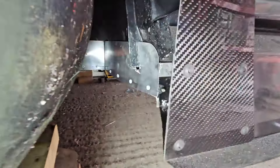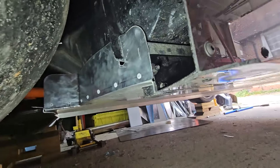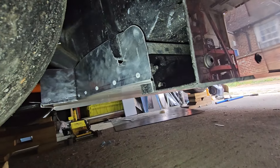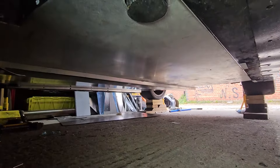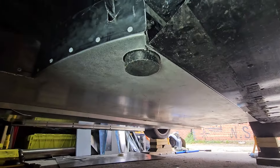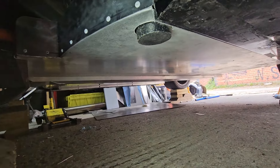Let me come to the front and show you how we finish that off as well. It's a bit tricky to see because I've already got the wheel back on, but the raised edge there closes that off so air shouldn't be going between the floor and the flat floor. There you go — smooth front to back, jacking points incorporated. Really happy with how that's all come out. I've got a couple more fixing holes to drill, then I'm going to whip all of that off, sand it down and get it painted. I know it doesn't need to be painted, but when I look under the car I want it all to be one uniform colour, just to get the full effect of the full flat floor.